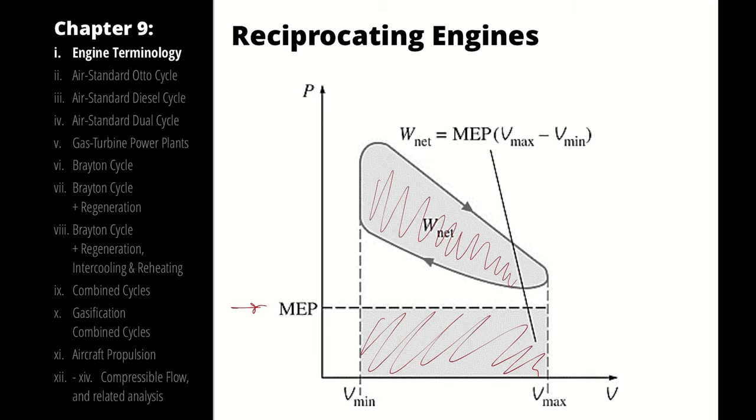Mean effective pressure is not particularly useful anymore; it's very niche. But it's a useful parameter here because it gives us another thing to calculate. It's another way of indicating how changes in input conditions can affect outputs of the model. The engine with higher mean effective pressure is generally the better performing engine.